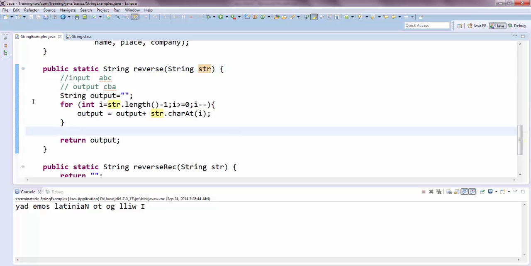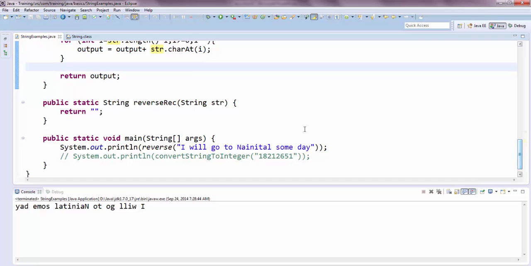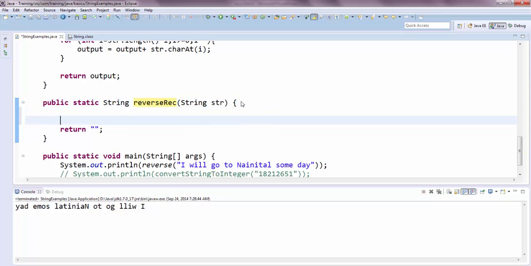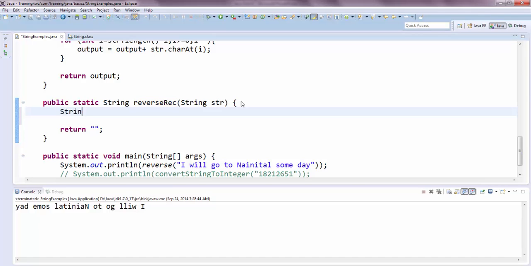Now let's try to do the same thing using recursion. Recursion means I will call the same method inside the same method itself. So what I will say is string output equal to blank.